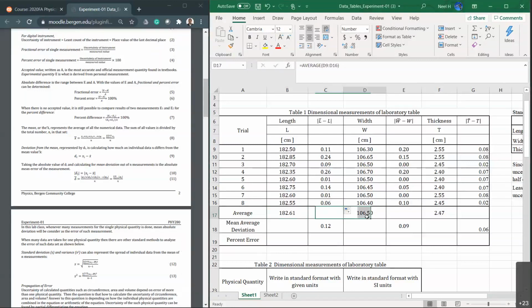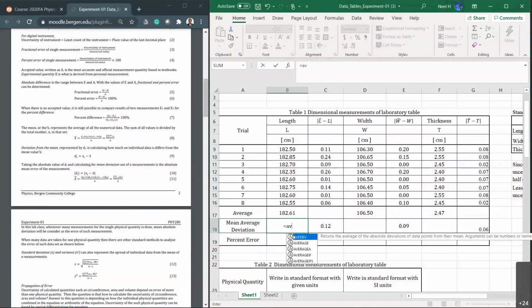All right, so next we take a look. Now you know how to do this in detail. But in Excel, there's an inbuilt function for many of these things, like the average function. I can do average mean deviation very easily compared to this detailed way. How do you do that? You go into this cell, average mean deviation. You can go there, equal sign, type AV. Then the first function right here says it returns the average of the absolute deviation of the data points.